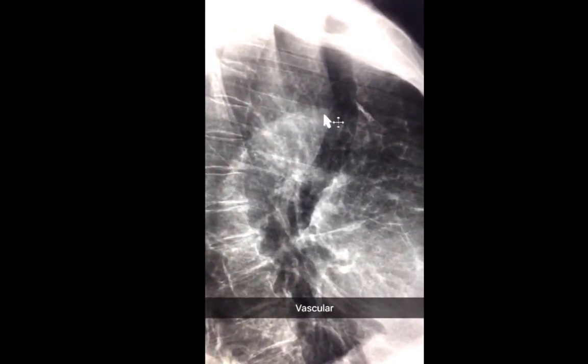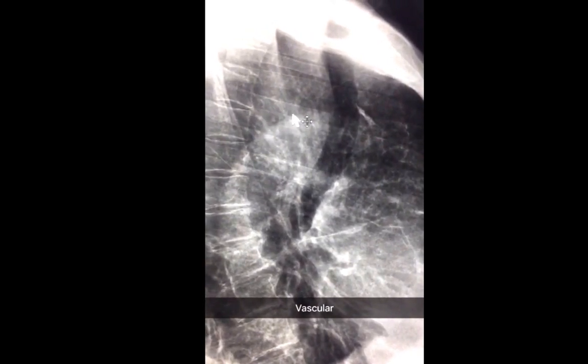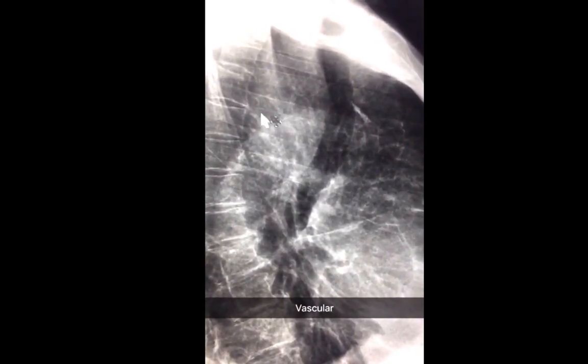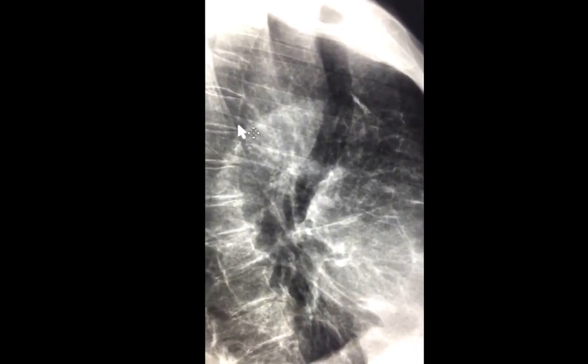Vascular abnormalities such as an aortic aneurysm or an aberrant vessel may also fill the retrotracheal space. Remember that the esophagus lives in the retrotracheal space, so esophageal tumors or duplication cysts is an important differential diagnosis. Abnormalities extending anteriorly from the spine, such as metastases, could also give you filling of the retrotracheal space.